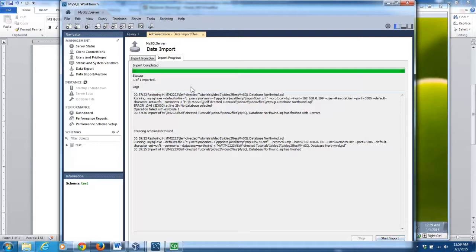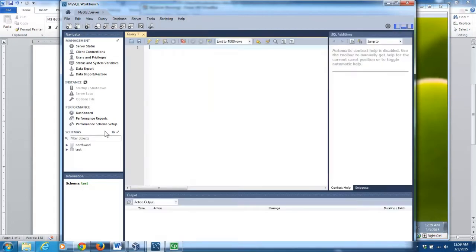Okay, so it's successful. It is now finished. So let's refresh the schema, and then you can close this tab also. So refresh the schema here, and then you can find Northwind.